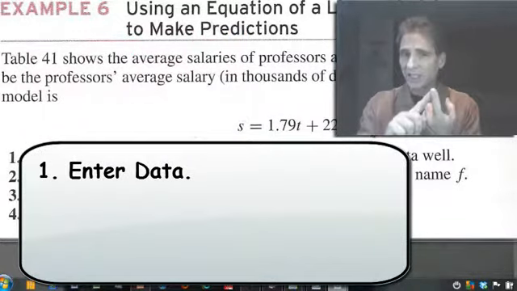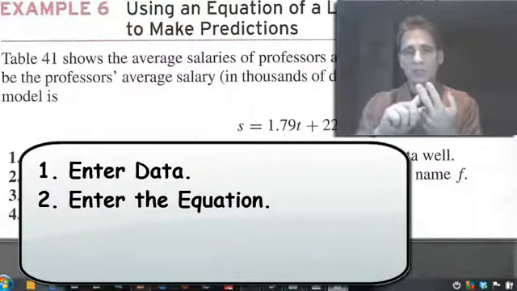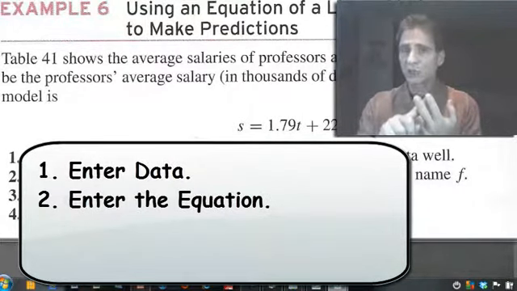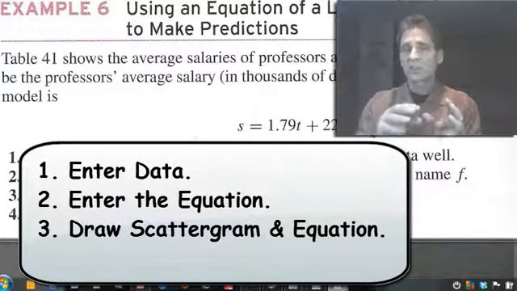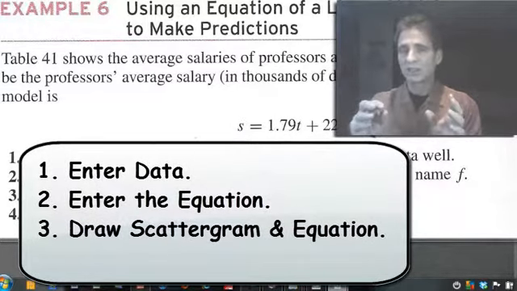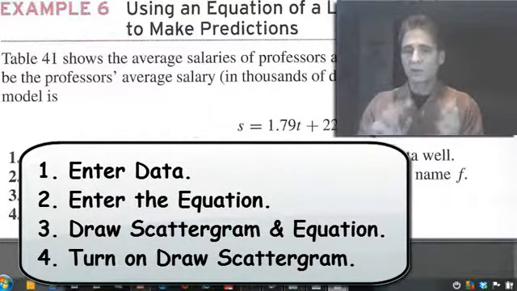We'll enter the data into a table in our calculator. Second, we need to enter the equation into our calculator. Third, draw the scattergram and the equation together. And if the scattergram isn't turned on yet, we need to do that as well. So I guess there could be four things to do.